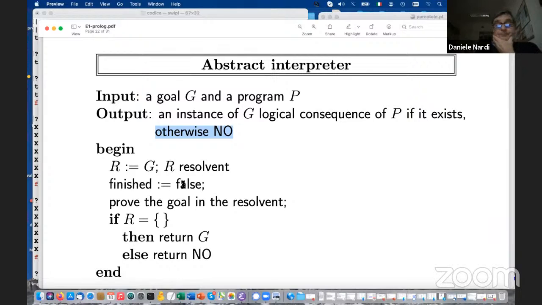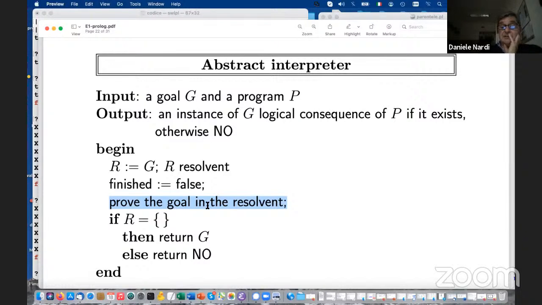Okay, now let me show you how the answer is computed. The PROLOG will be executing the following algorithm. It starts by considering the goal, and actually all the execution is based on this data structure that here we call R, standing for resolvent. Again, this should be taken as a comment in the code. Then we use these variables to break the loop, where the loop is inside this part. The idea is that in this section that we are going to explore next, we want to prove whether the goal follows from the program.